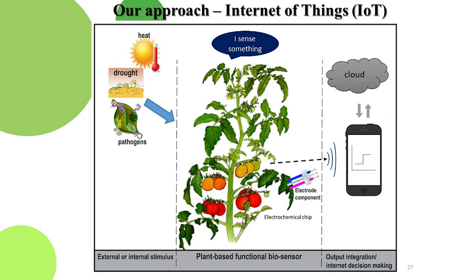So this is what we do. We measure, we use the plant as a sensor. This is a tomato plant that we genetically modified to give a response to heat, drought, and pathogens. We already have this in stock. And then if the plant is thirsty, it sends a signal to an electrode component, and I can see that the plant is thirsty. And I can see the response of the plant a few minutes after it becomes thirsty.